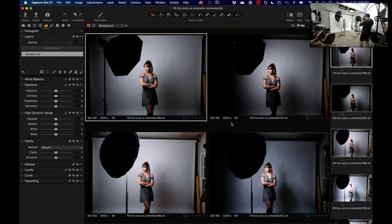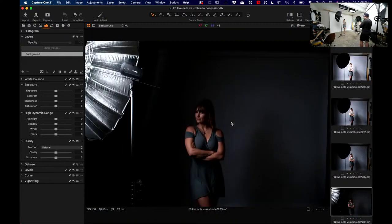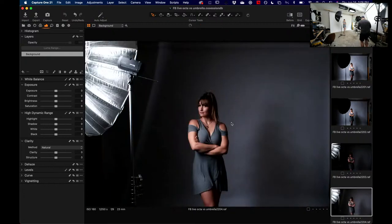3, 2, 1. A little darker. So let's bring it up about a stop just to see what the, it makes sense that it's gonna be a little underexposed with the feather because it's no longer pointing directly at her. That looks really nice. Should we throw the diffusion panel on really fast and do it? Hey, why not? We're here. Cool, leave that light right there.